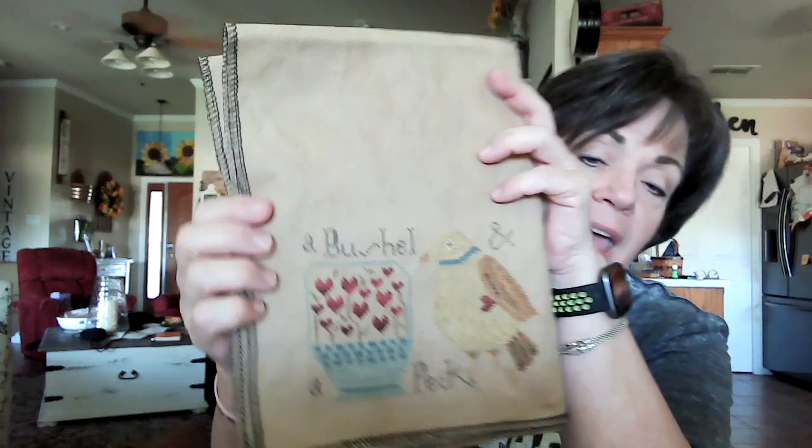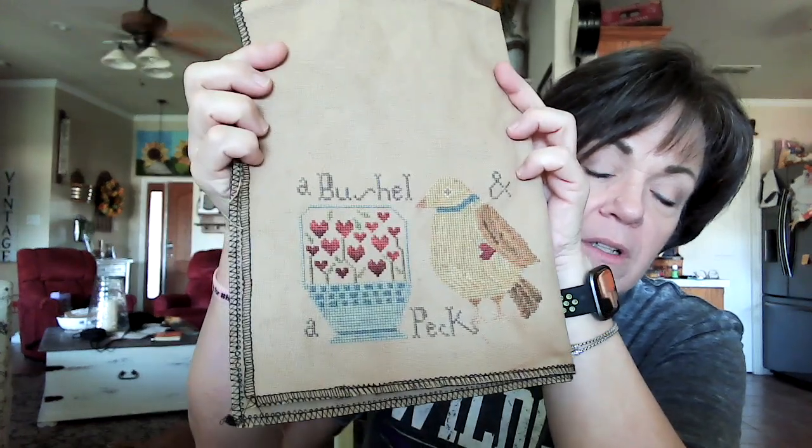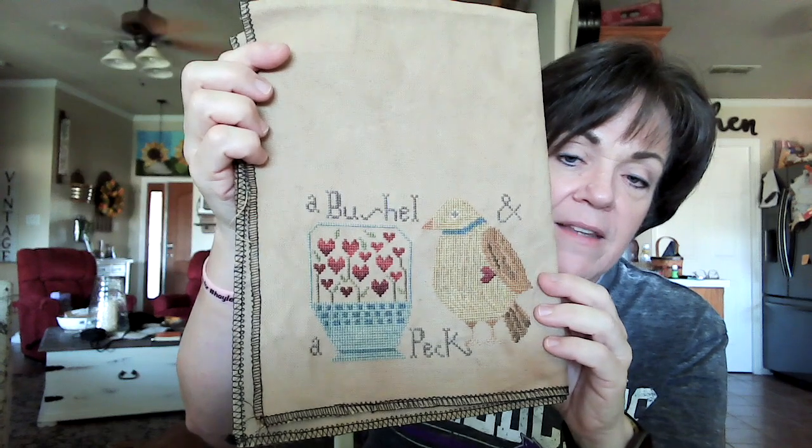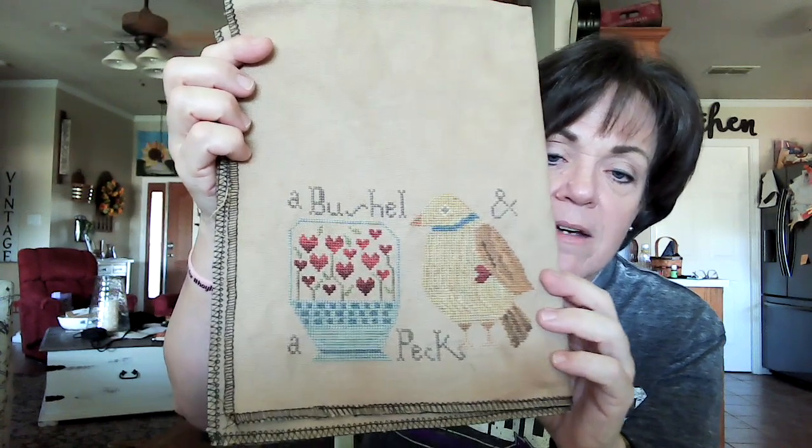Lori did hers in pomegranate, and the red that I used was Country Redwood by Gentle Arts. The pomegranate that I had was a little too pinkish red, I thought, for the rustic look that this one had. And so I thought Country Redwood just matched a lot better for me. So Bushel and a Peck. Like I said, I think I'm going to make this one into a pillow. It'll be kind of a big pillow, I mean big for a little pillow, but I don't know. I may frame it. I've just got to wait and see.